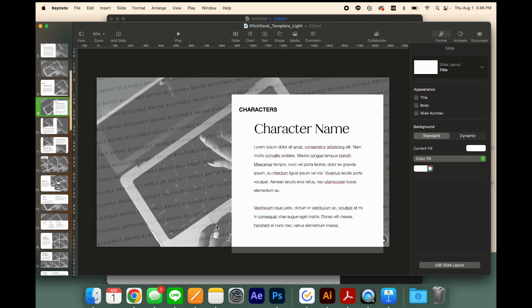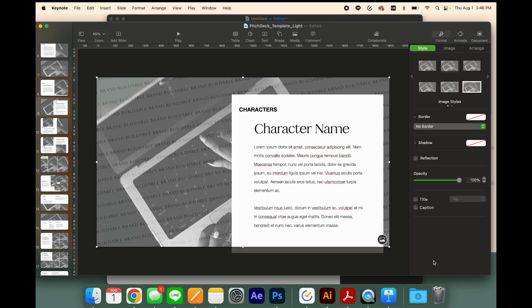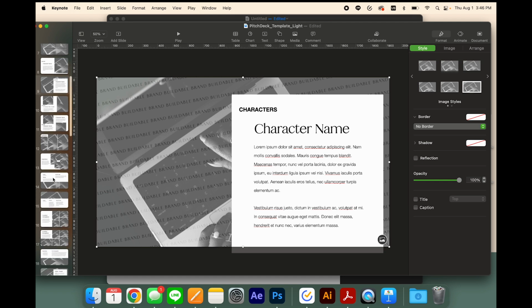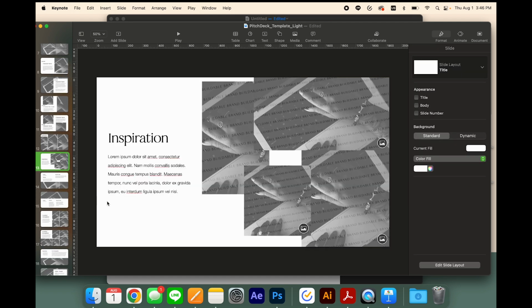So if you can't see the icon, such as on slides like this where it's behind a box, every time you click on the box itself, it brings this icon up into the front for you to click on it. Another example of that is on this inspiration page where it has all of these images layered. This one is behind these other boxes.